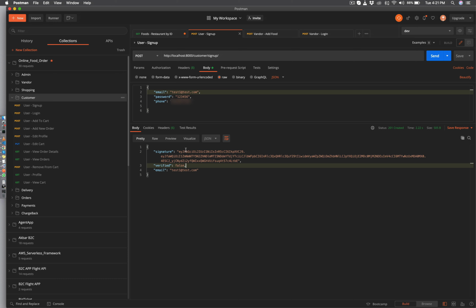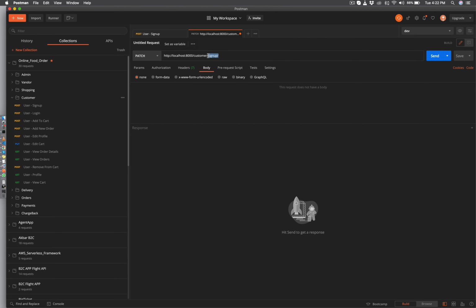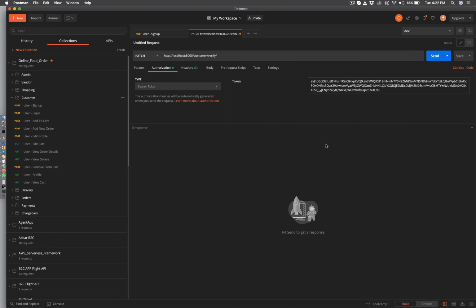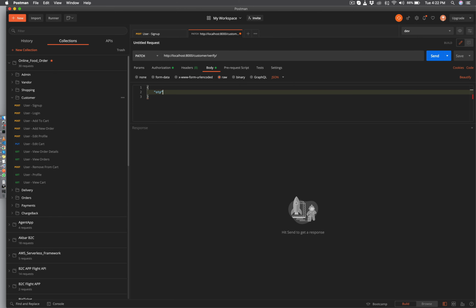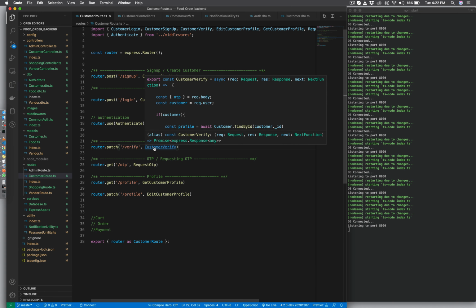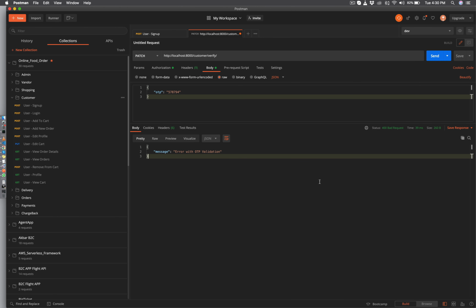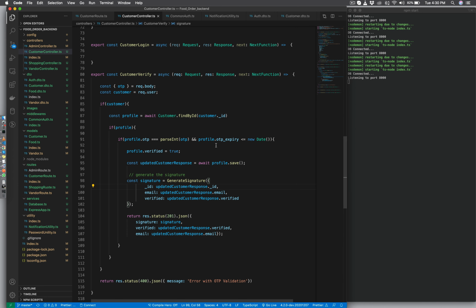Alright, so let's try this verification route also. Here we're going to copy this signature from here, and alright, so we are getting an error in OTP validation. So where is it going wrong?